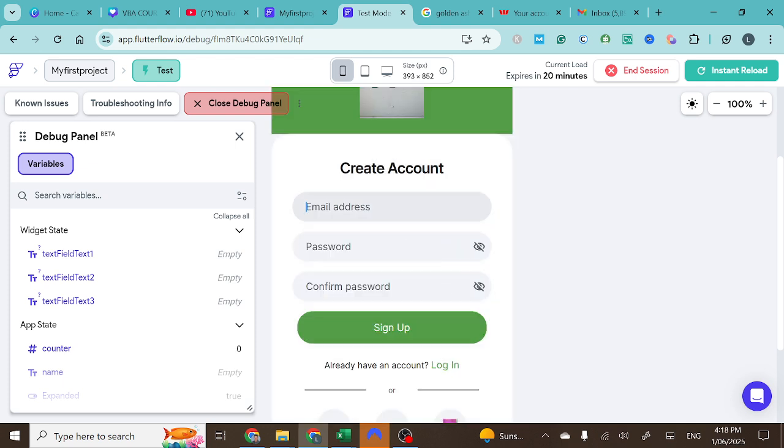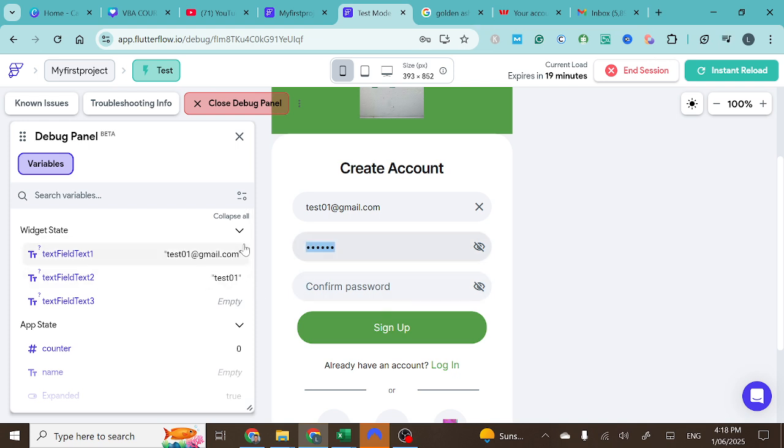Great. Now if I put in an email address, test 01, first test, and we want a Gmail address. Okay, and then I'm going to put in a password, test 01, and you'll see, if you hadn't noticed this previously, that in the widget states, which is what the components on here are, the information is being filled in.